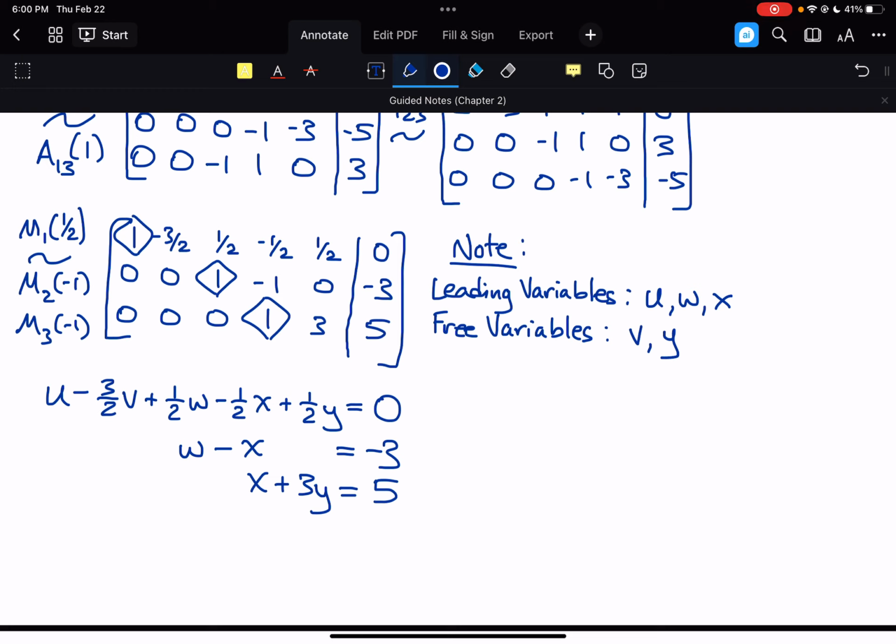Now, we are going to have a couple of free variables here. So like in this first equation, notice there are two variables. X is the leading variable, but Y doesn't have anything restricting it beyond this equation and this one. So basically what we can do is we'll say let Y equal t. So we're going to give it a free variable moniker here of t. Then if we were to solve this for x, we would subtract the 3y over. So x would equal 5 minus 3t.